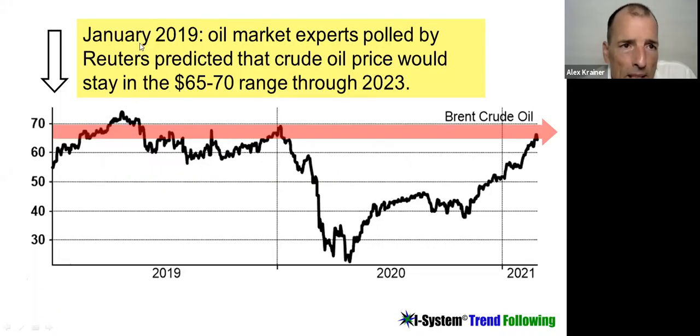Basically, again, you had a survey of market experts in January 2019 who were polled by Reuters and predicted that the crude oil price would stay in the $65 to $75 per barrel range through 2023. So that's this red line. There was another survey at the beginning of 2020, essentially unchanged. So basically, these experts always see the prices exactly where they are. If the price is now $75 and you ask them to forecast the price 4 years out, they're going to say, oh, it's going to be $78 or it's going to be $72. What happened is an 80% decline over the period of 4 months between January and April.